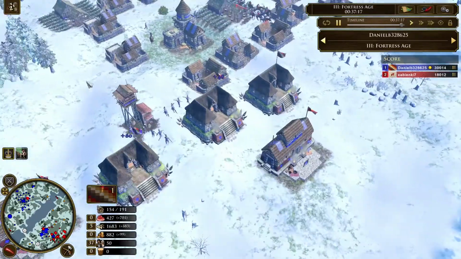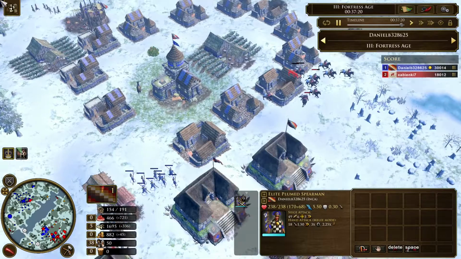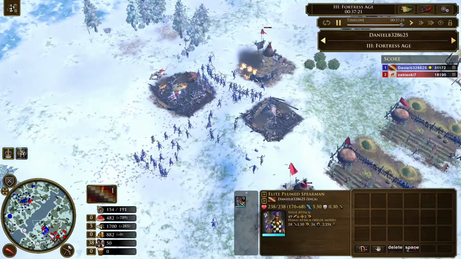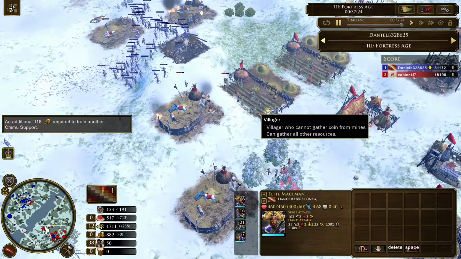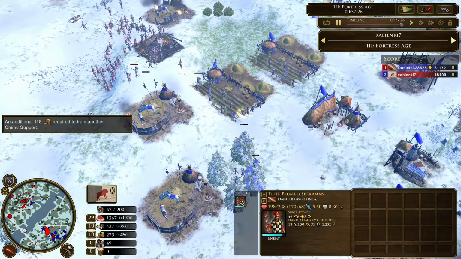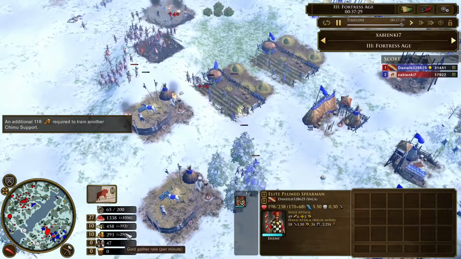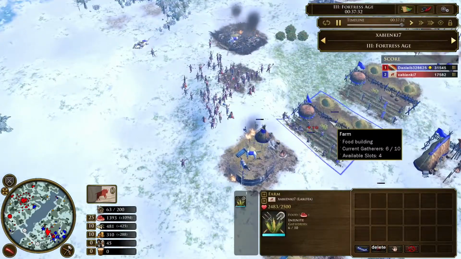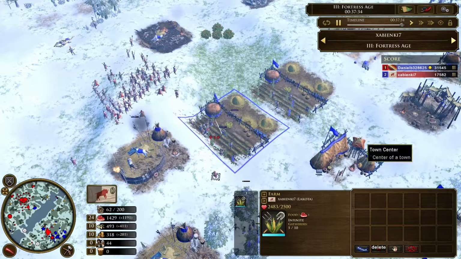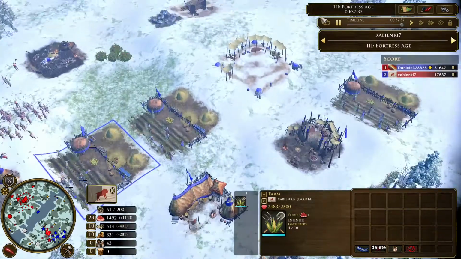I know what his plan is, but he's not gonna beat me. Not with those cavalry. He's just trying to delay my eco, but it doesn't matter. He will not be able to defend this. And if you look at his economy, sure, he has food, but no gold. And the gold is what matters. In the end, that's what matters. Although he has a lot of workers, but does it matter anything in the end? No, it doesn't.